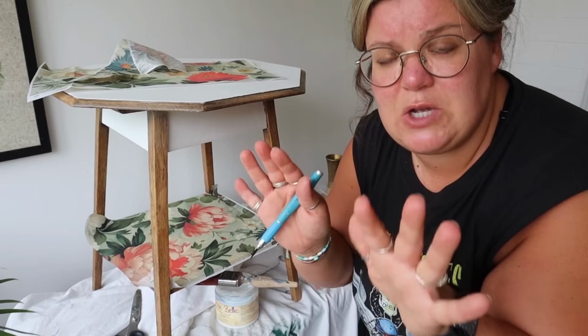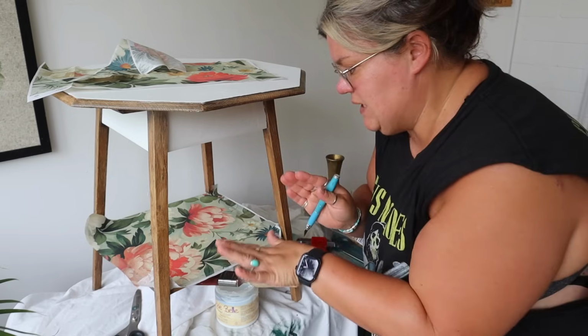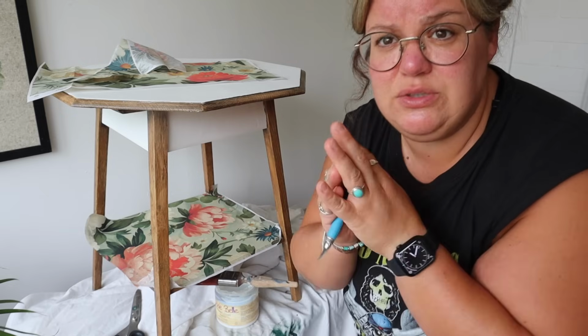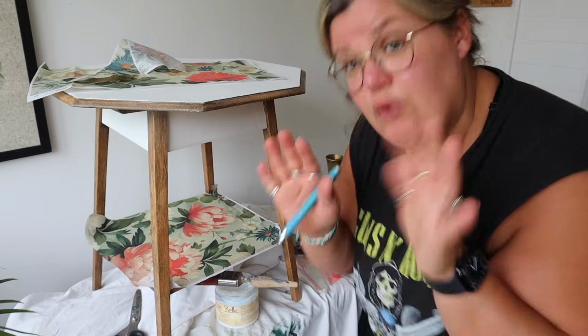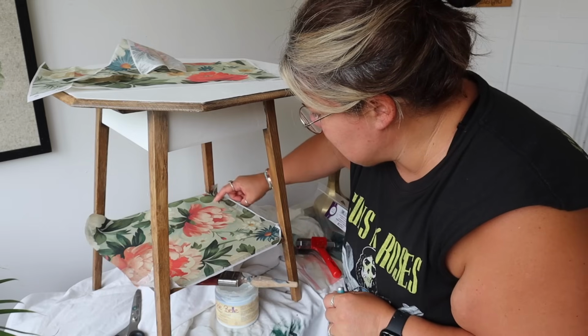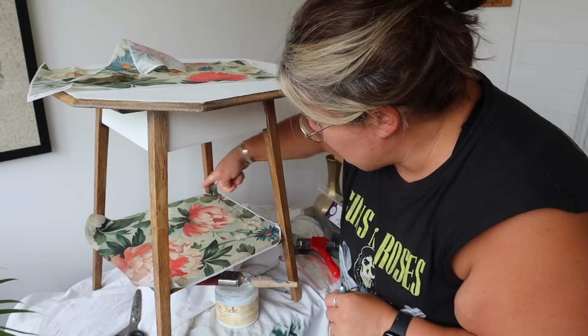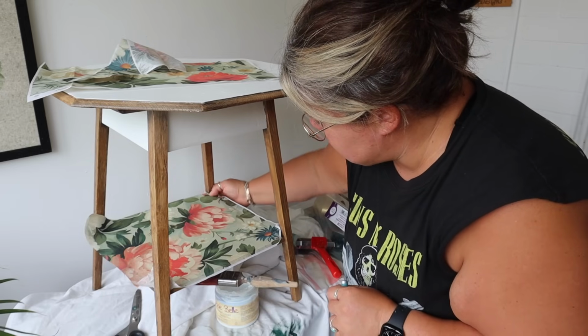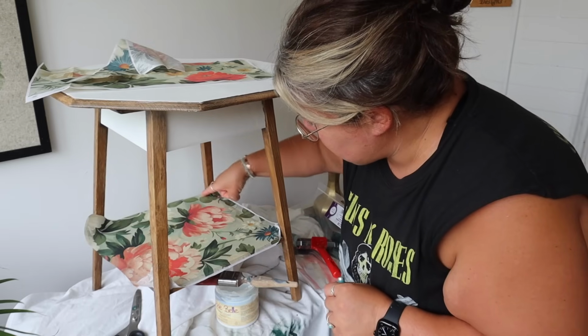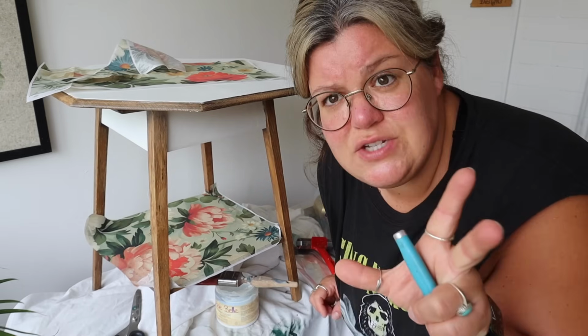I always trim my decoupage paper once it's completely dry, because if it's wet, it's just more delicate. You're more likely to get it to rip in the wrong places if you try it when it's wet. So I'm just going to make that slit on all four corners and just make sure that it's pushed down really well right up to the legs, and then just let it dry.